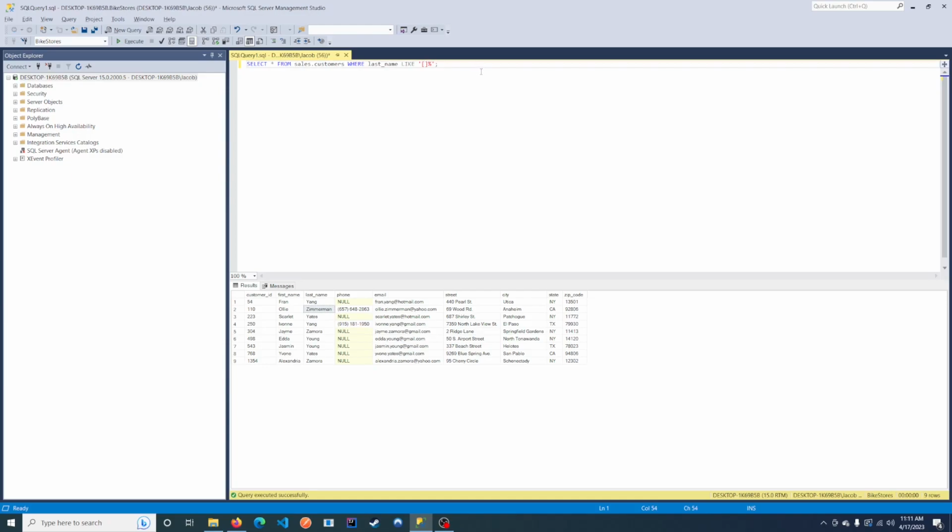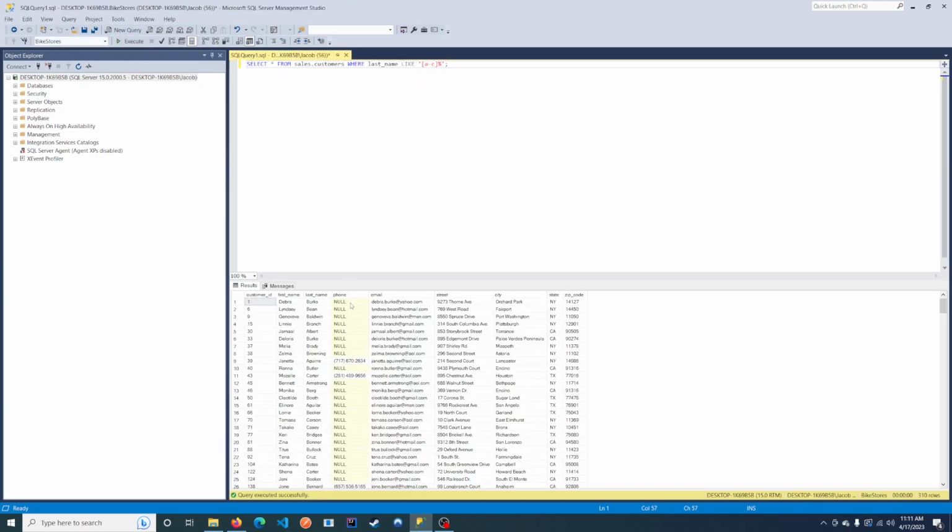By doing that, you just use the dash, like A through, we'll say C. So last name starting with A, B, or C, because it's A through C. So yeah, B, B, B, A, C. There's another symbol that you can put in these brackets that basically negates what you're doing.